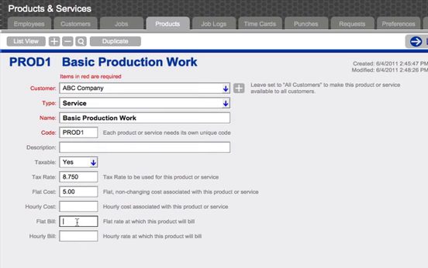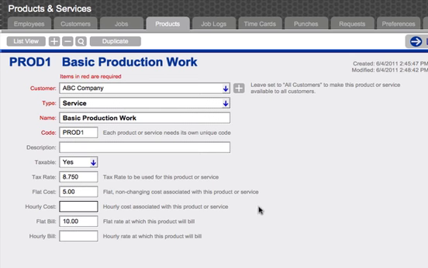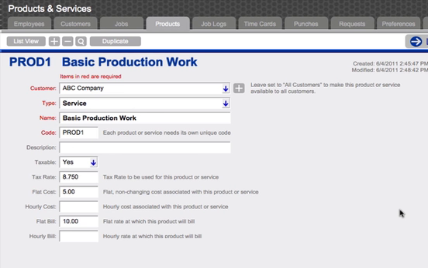And if you want to pass that on to the customer and maybe even increase it by a little bit and make a little bit of money off of that, you can charge them $10 for that. So this would be an example of a flat cost and a flat bill rate associated with this product code. Now, in addition, you can, if you'd like, also assign an hourly cost and an hourly bill rate.